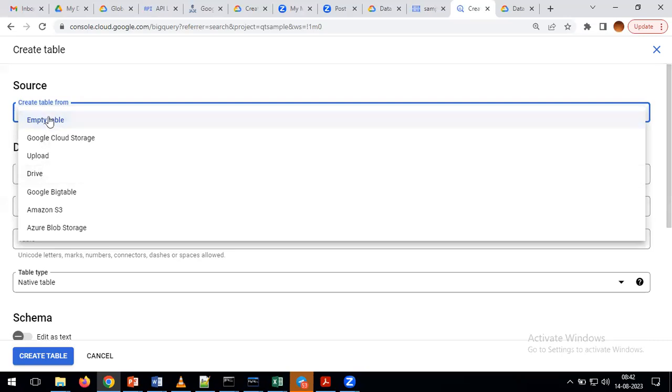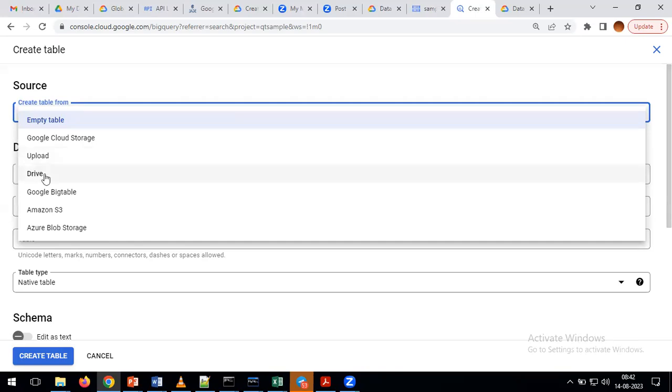If you want to create the drive table, what does it mean indirectly? If you are going to create the GCS table, you are creating the file in GCS. Using that file, we are creating the structure and loading the data into the table. What about upload? We are maintaining the file in the local system. From the local system file, you are creating the structure of the table and uploading the data into the table by using the option called upload.